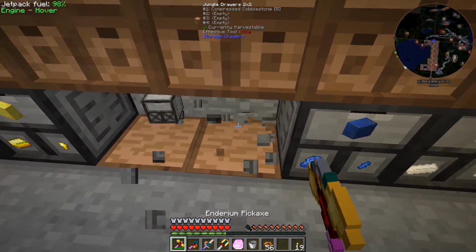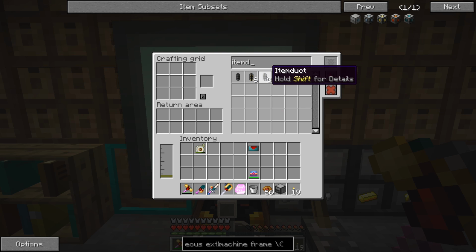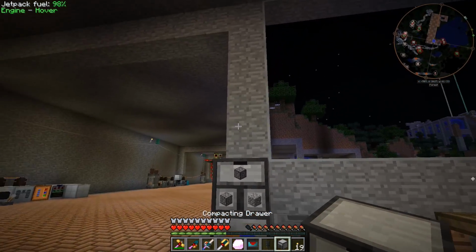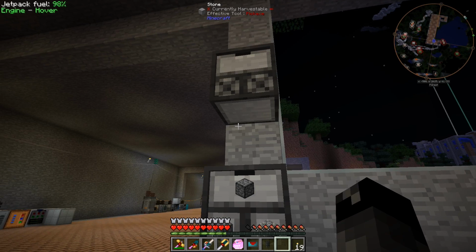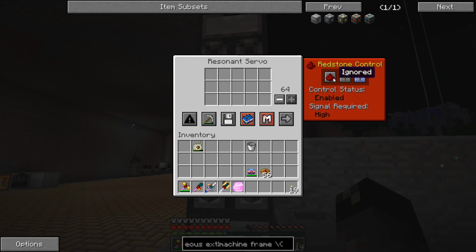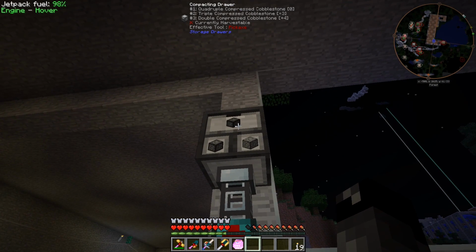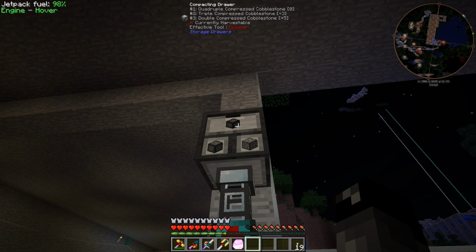Okay, so let's grab this one. Let's grab a servo, and we will grab an item duct. This one right here, that should work. Cool. And we stick that right there. That right there. This right there. Like that. Oh yeah, look at that. Double, triple, and quadruple is what it produces. So that's pretty awesome. I like it.